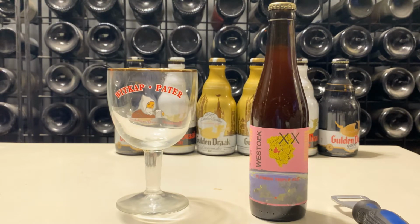Golden yellow color, big white head, a bready note or taste, a bready feel on your tongue. Tart hints of fruit, which is actually coming from the yeast. Orange, yeast, cloves. You're going to get a mixture. Some citric delivery, unripe oranges, fizziness. A lot of Belgian triples have a ton of these characteristics. It's hard not to enjoy a good triple, right? Decent body, soft and pleasant mouthfeel, refreshing aftertaste.